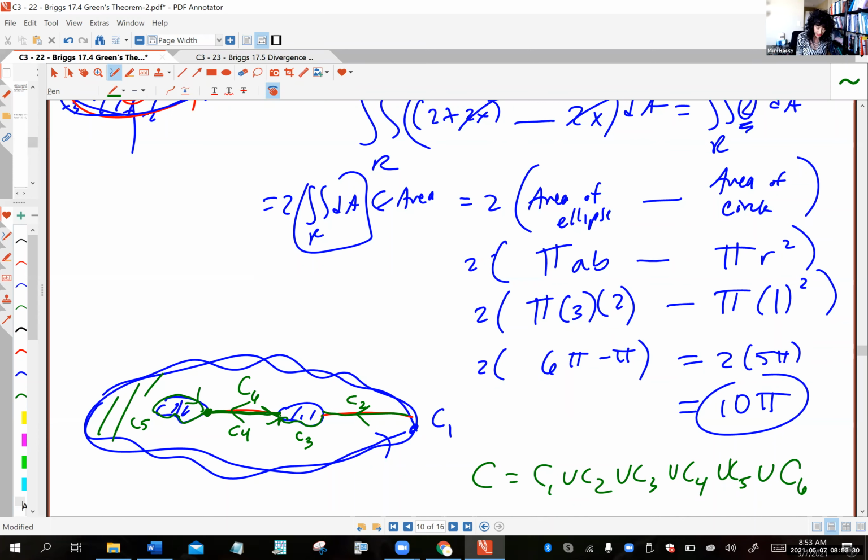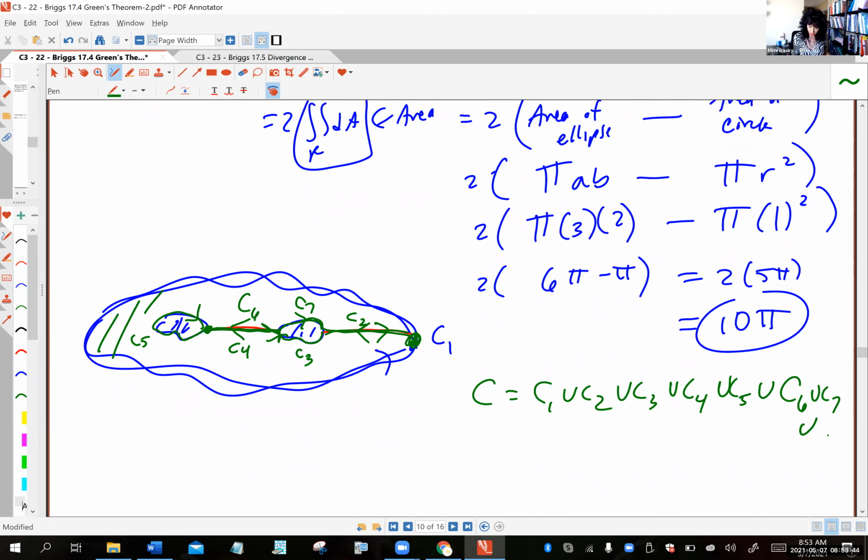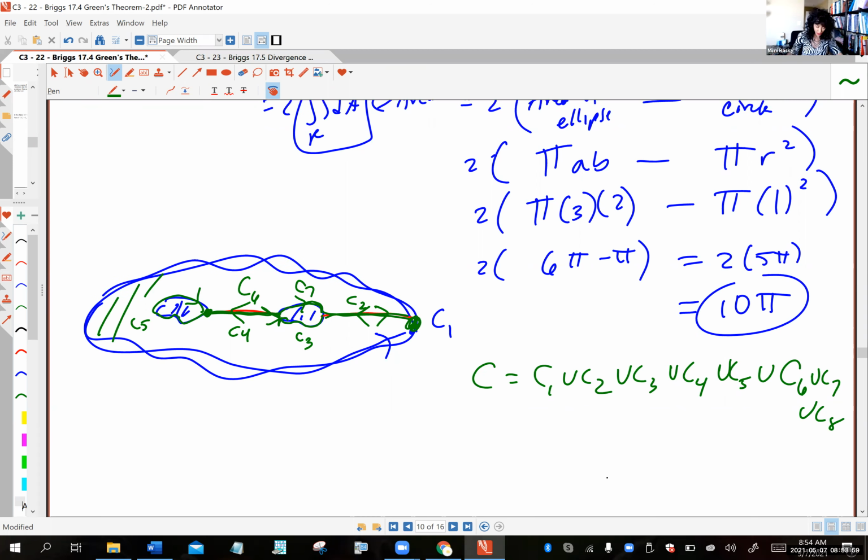And then once we get to this first hole, we drive the other half of its boundary. We'll call that C7, union C7. And then we'll drive back along the original slit and back to home right there. We'll call that C8. So we have a lot of curves just to get around all the borders of this region that's got a couple holes in it, but it doesn't matter. And you can extend this to as many holes as you need. Yeah, and that's it for holes.